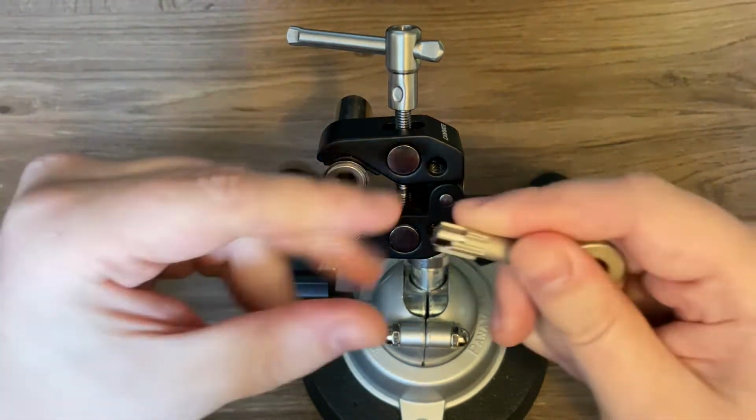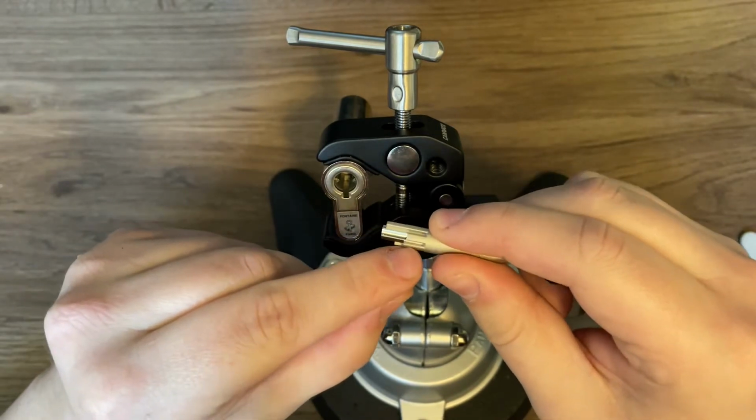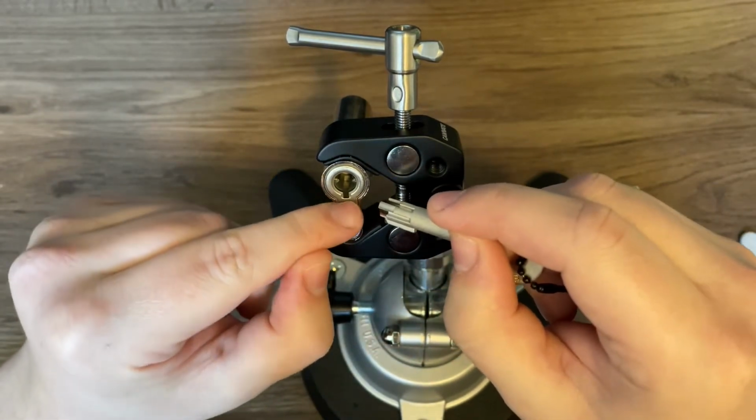Looking at the key, you can see we have 5 cuts like this that push each slider to their correct depth. And then this fin down here is what tensions the lock in this bottom groove here.